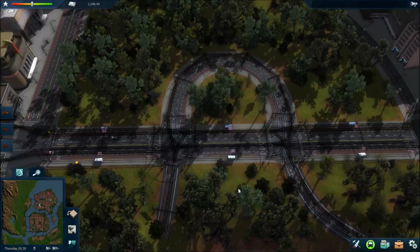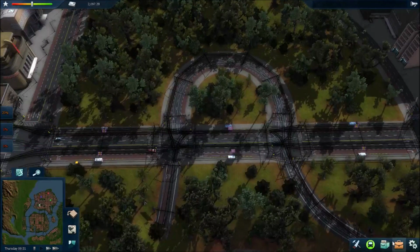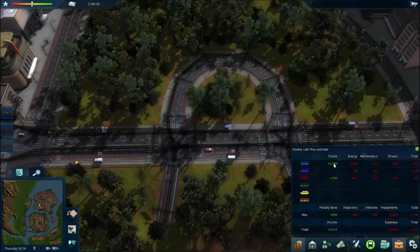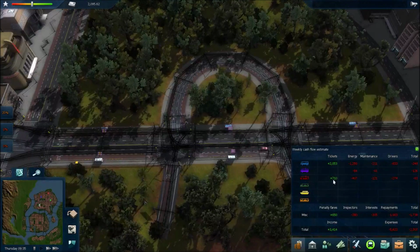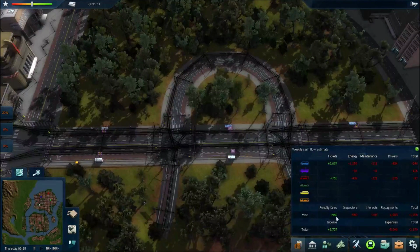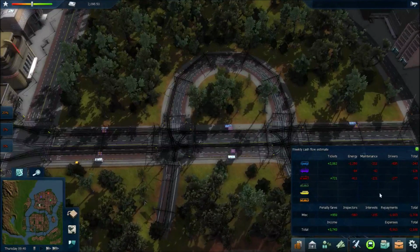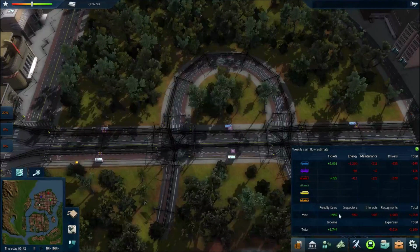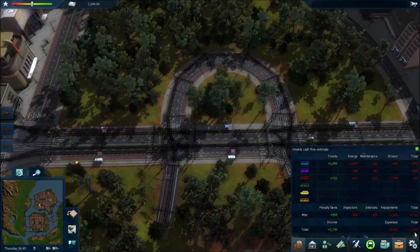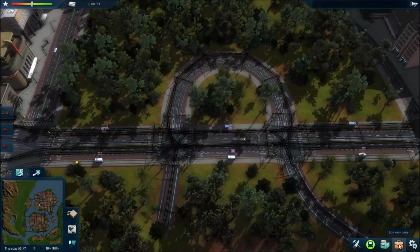Yeah guys, I think that pretty much sums up this episode. So in the next episode we'll come back again and we'll have a deeper look at finances, because you can see we're still losing money at the moment, but we're earning quite a lot. Buses are earning us a lot of money. Trams are starting to earn us a little bit. Penalty fares, actually I might just bump that up quickly. Get some more money from penalty fares, which is good. See, interests and repayments is what's bringing this number down now, and that's what's bringing this number down overall. But eventually these are going to cancel each other out, and then we'll start earning a tidy profit.